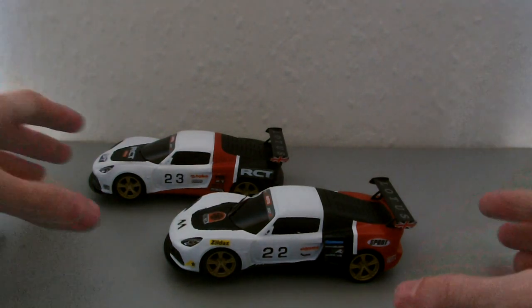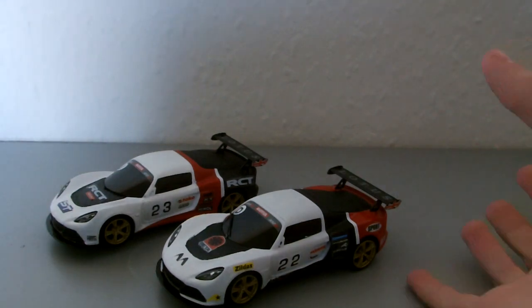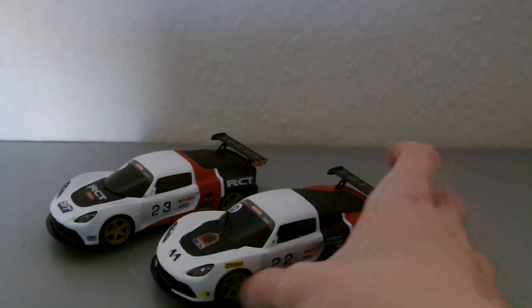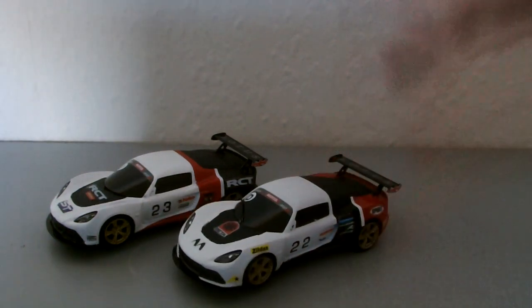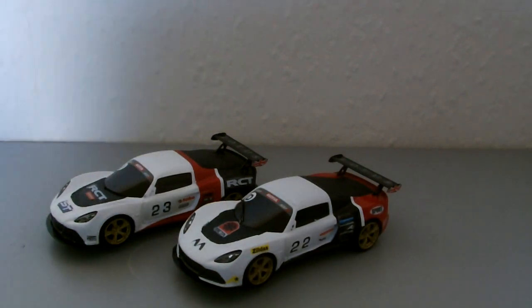One final point, some of you may have noticed, these cars are black, red and white, not blue, red and white. It's normally that colour scheme. If you want to have a look at some of the other cars that I've done, I've got a little playlist of all the colour scheme cars that I've done, and they are heavily red, white and blue cars.